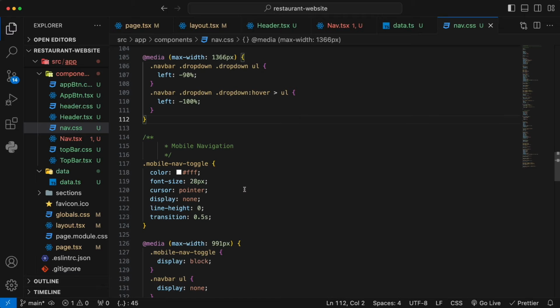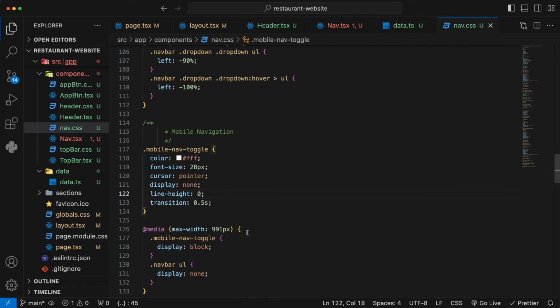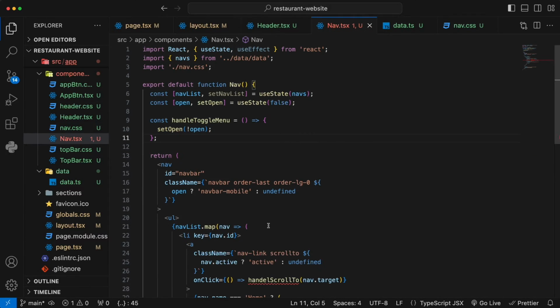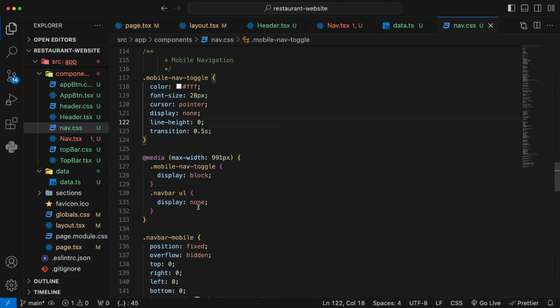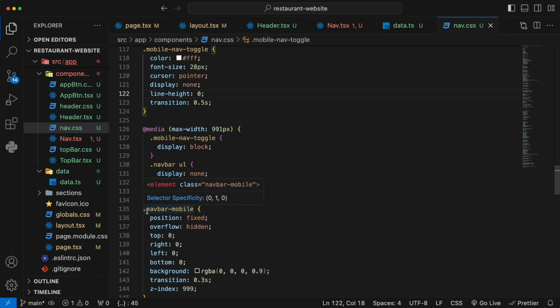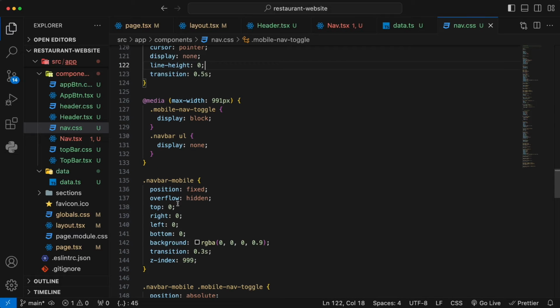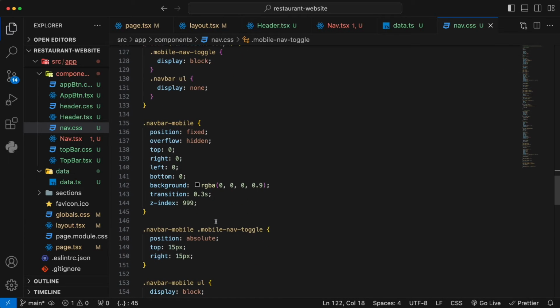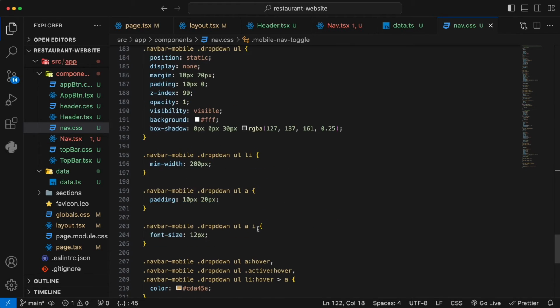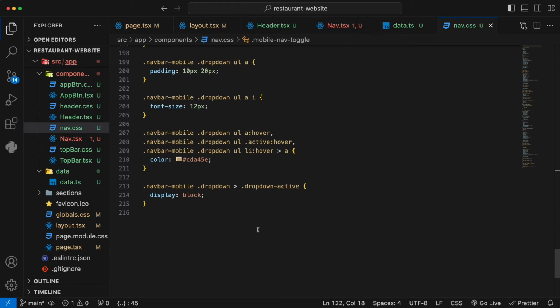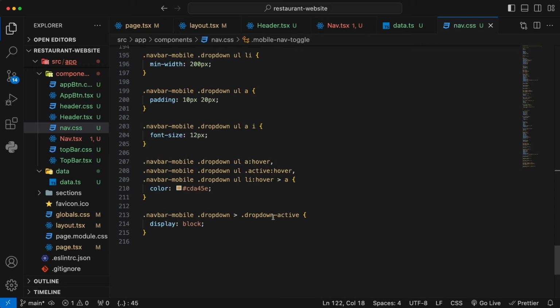This is the mobile navigation. We'll have the mobile nav toggle, which is our button down here, this hamburger button. And then this is the one when the nav mobile is shown, and we're going to show the mobile view of the navigation as such, okay, like so. So I show you the entire CSS code, and so you can see how it's done. It's really nothing more complicated. It's just a very simple setting to make it look nicer.